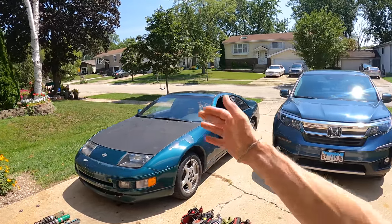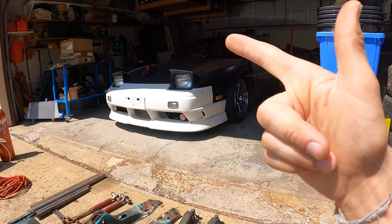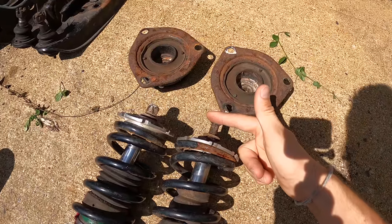Today we are going to be making a jig to convert the 300ZX to use S13 front suspension. It's not that the 300ZX suspension is bad, but it's just not ideal for the purpose I want to build this car for. The Z32 utilizes an upper control arm whereas the S13 just uses the shock itself as the upper pivot point, which is classified as a McPherson strut.